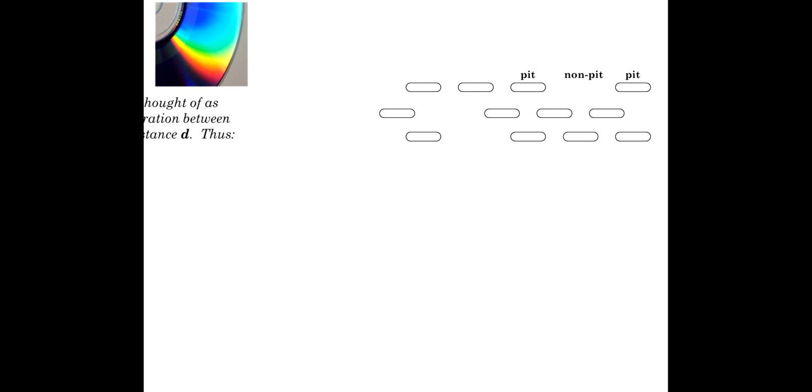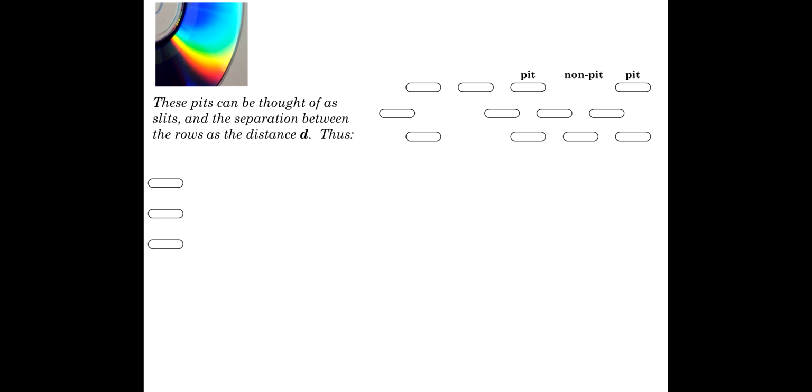Okay, and now to describe a function of the CD that it's not designed for, which is producing these beautiful rainbow colors. Look at how pretty that is. Maybe they should just make the CD so we can observe the colors of the rainbow. Well, you're equipped now to understand why that's happening, because the CD is like a diffraction grating as well, where you've got rows of pits and non-pits. The non-pits are lands, and you've got the spacing between these. This can be thought of as slits.